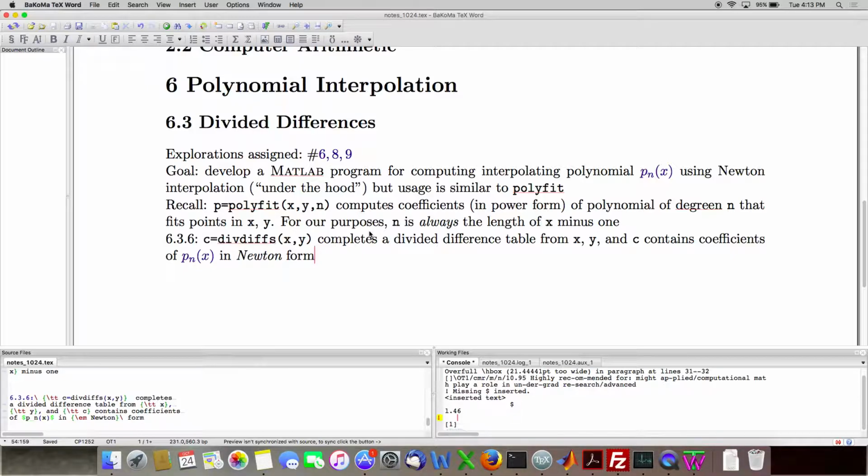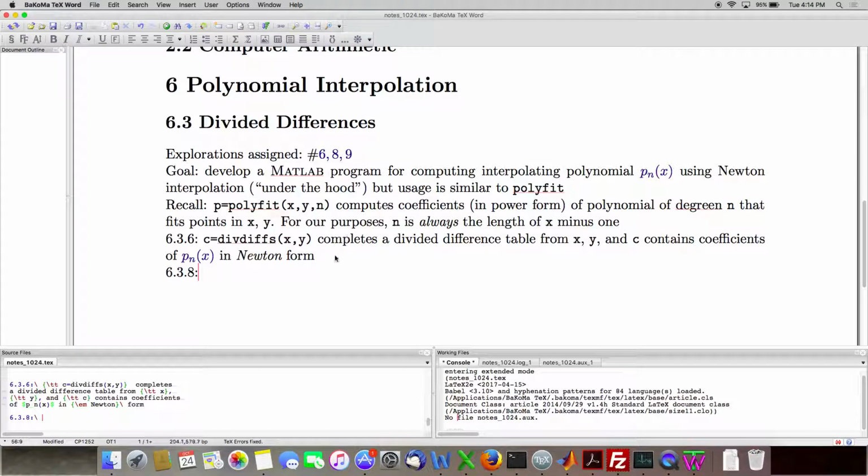And I'm going to review all this when I step through an example. But the point is, what happens is you're going to have a constant term plus another coefficient times x minus x naught, plus another times x minus x naught, x minus x1, and so on. And I'll show you that. But that's not really the form that we want. So that's why we go to the next exploration.